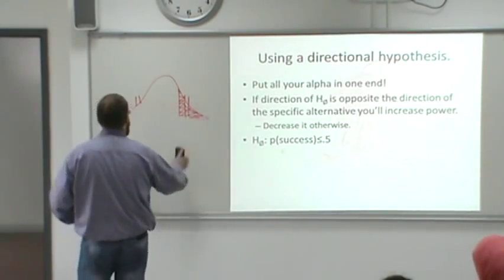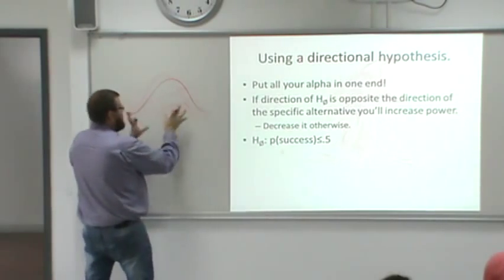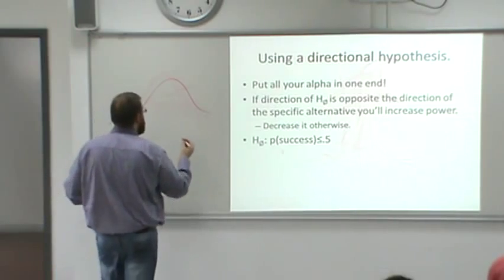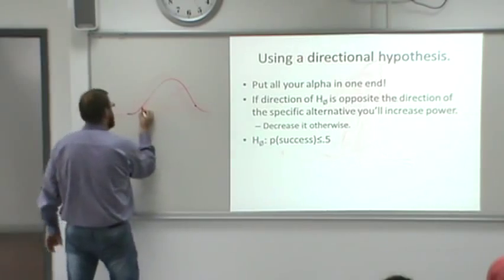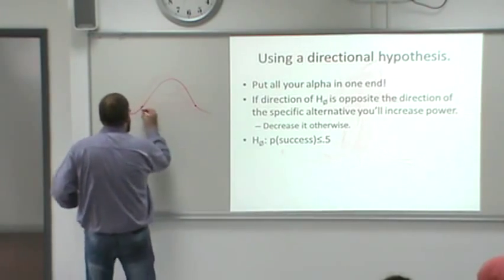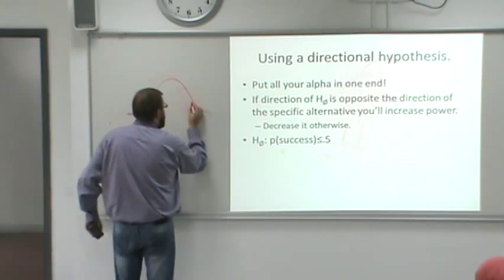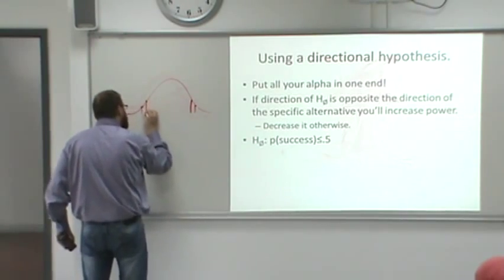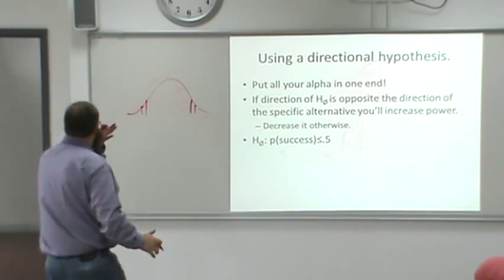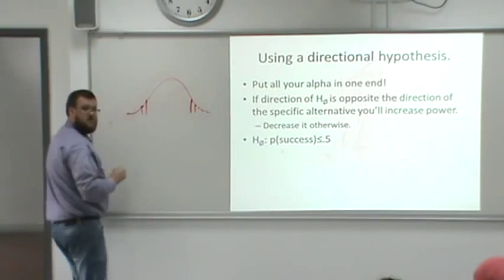So before we had a non-directional hypothesis, right? We're interested in whenever the true probability is different from 0.5, so we're interested in both sides of the tails. This means that when the p-value is less than or equal to 0.05 on one side, or the p-value is less than or equal on the other side, we're going to reject the null hypothesis. Normally we use the 5% cutoffs, but before we increased it to 0.1. So now, whenever the p-value on either side is less than or equal to 0.1, we're going to be rejecting. Now, in calculating the p-value for the non-directional hypothesis, we're adding up all of these and all of those, right?